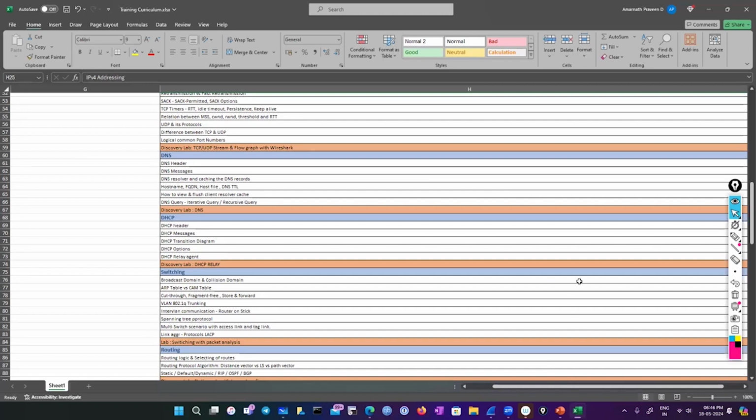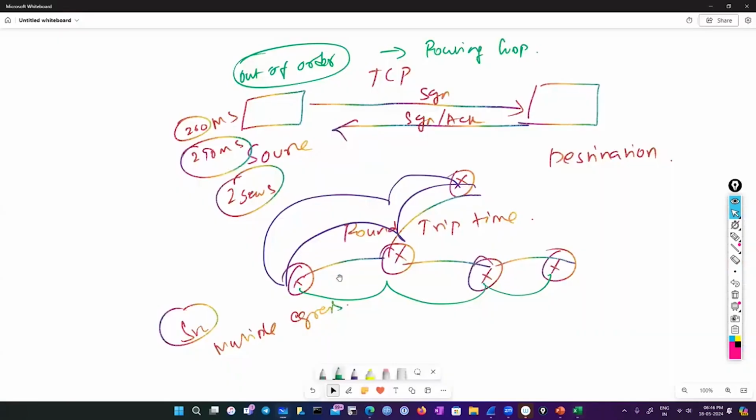People who are really experienced and have more insight about DNS can skip it, because I'm trying to cover everyone. People might be from different backgrounds, maybe some freshers and some experienced, so bear with me. Just a quick overview of DNS. For that, let me jump to my whiteboard here.